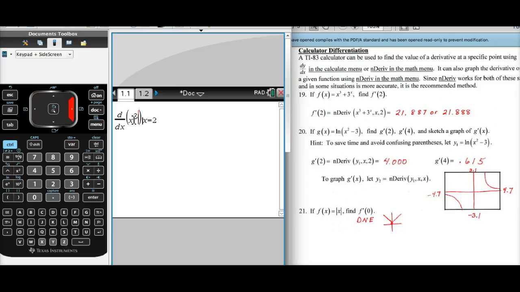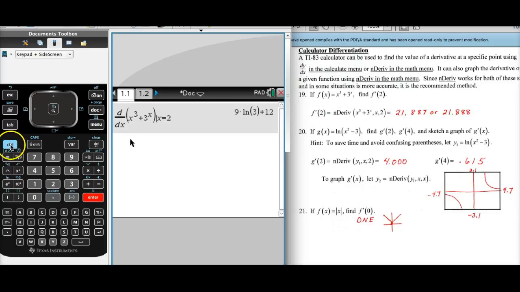I'm going to go right arrow, and then plus 3 raised to the x. And I want to evaluate that at x equal to 2. This little bar here is evaluate. You also can get that by going to control and the equal sign, and that will give you the bar, and you can evaluate anything by plugging that in. So then that would be the answer that I do get.